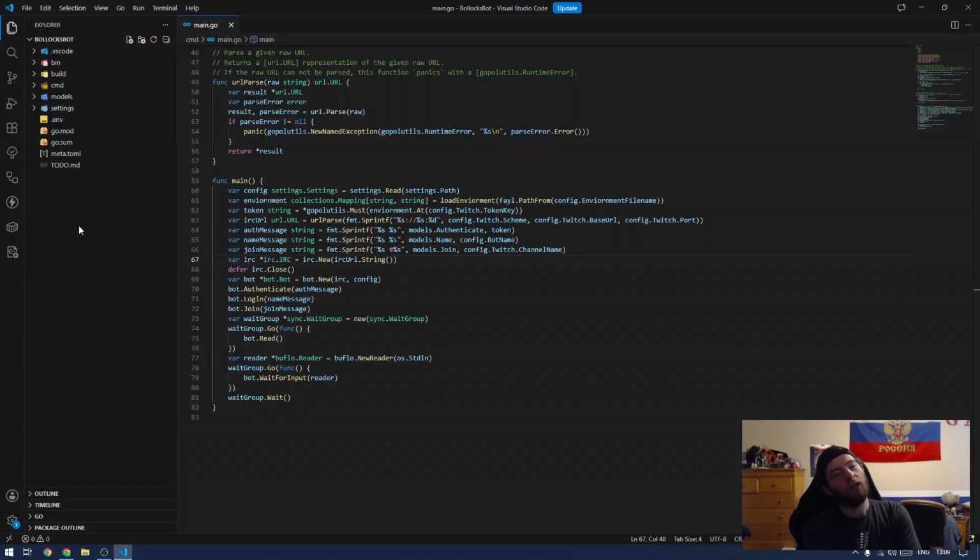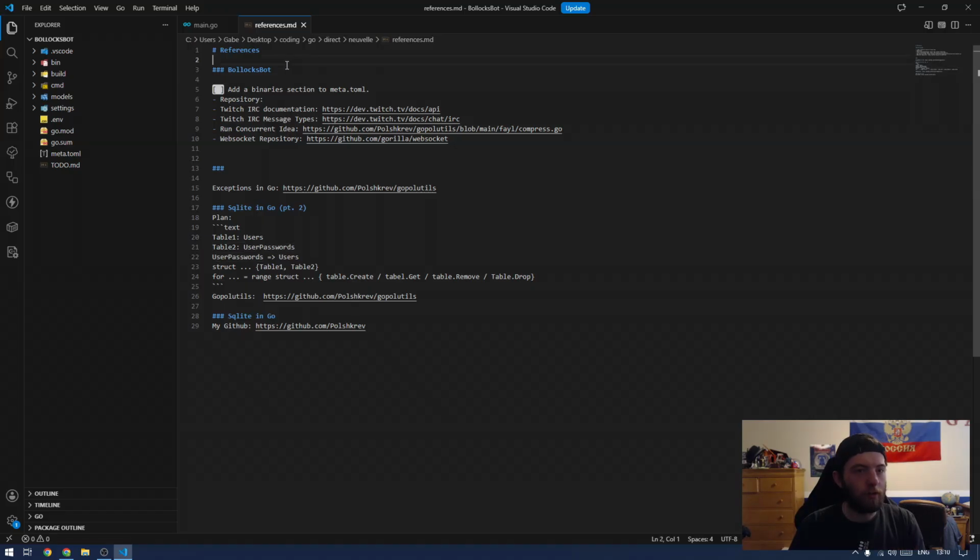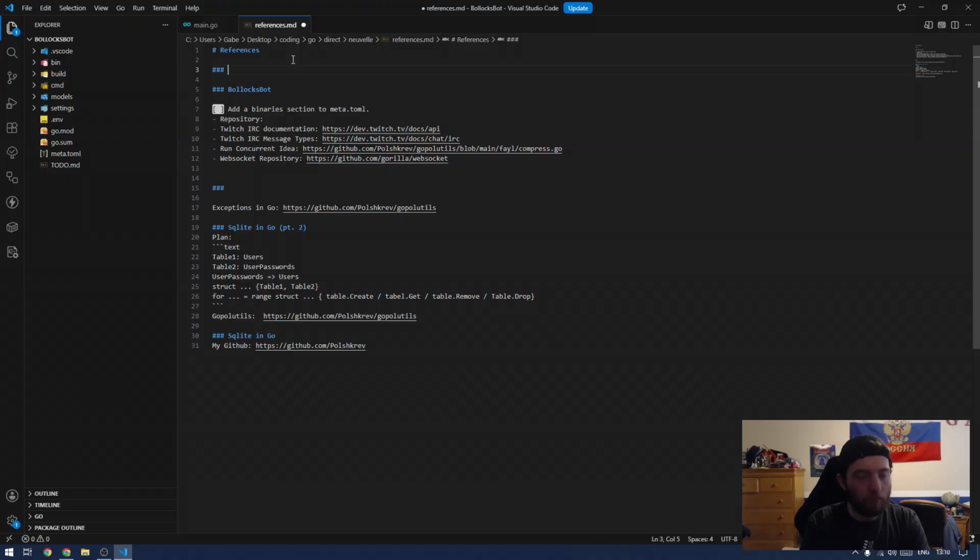Do we want to do like library, or like Lexer, or how do I want to structure this? Oh, yeah, okay. So let's put that in our references. Bollock spot, this is part 3.